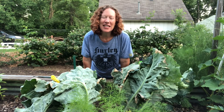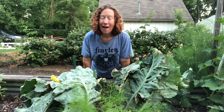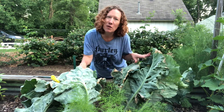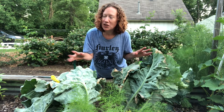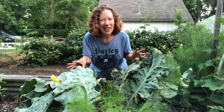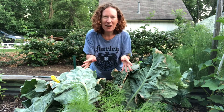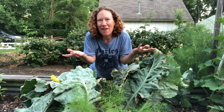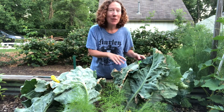Hey everybody, it's Kayla in the garden. Tonight I'm getting ready to harvest some cauliflower — it is hot and it's time for them to go. Inside these leaves are the most amazing cauliflowers I've ever been able to grow. Just around the corner in the same bed, those cauliflowers are kind of lacking — small, already spreading apart, not very appetizing. But these, seriously, I wish I could take them to the fair right now and win a grand prize award. It's that cool — I'm really thrilled.